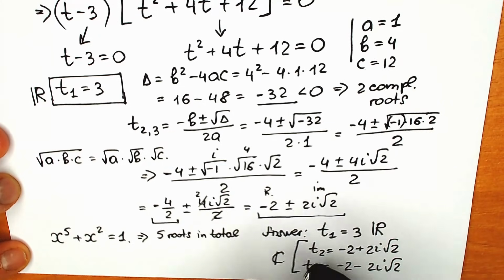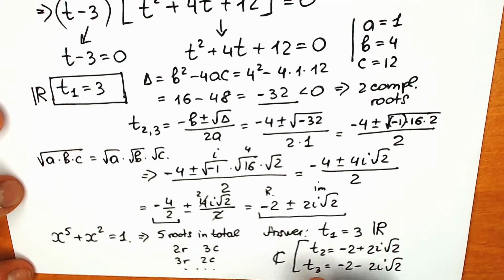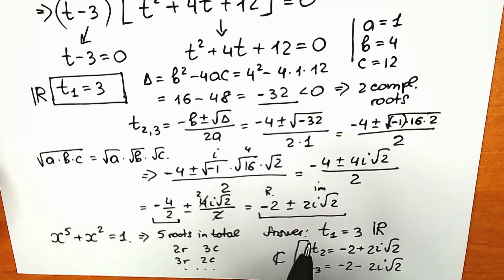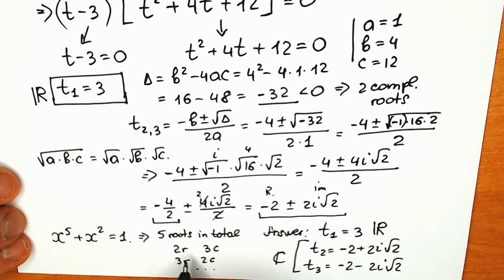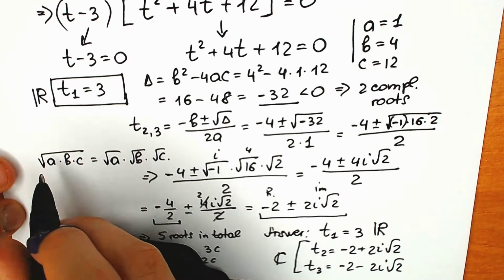You don't know how many real number roots, how many complex roots. Of course you can easily have right here 2 real, 3 complex, 3 real, 2 complex, or something like that. But it helps you to eliminate wrong thoughts, wrong ideas. Maybe I have a 6th root? No, 5 is the highest power, so 5 roots in total. And exactly in our question we have, I just want to rewrite it because right now we're going to check our t equal to 3.